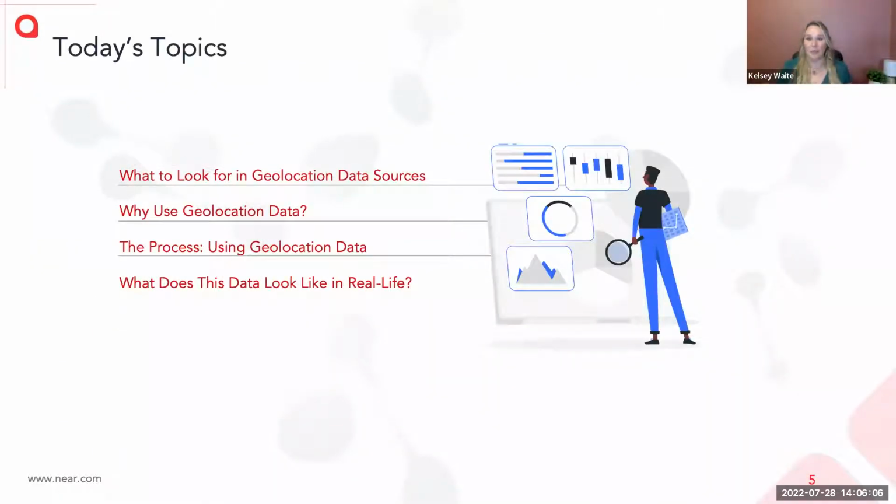So the main topics for today that I will go over is, one, what to look for in geolocation data sources, if it's NEAR or anyone else, why use location data, the process of using geolocation data, and then what does it look like in real life? So I'm really excited to show several different use cases and real-time case studies that we have done in the tourism space.